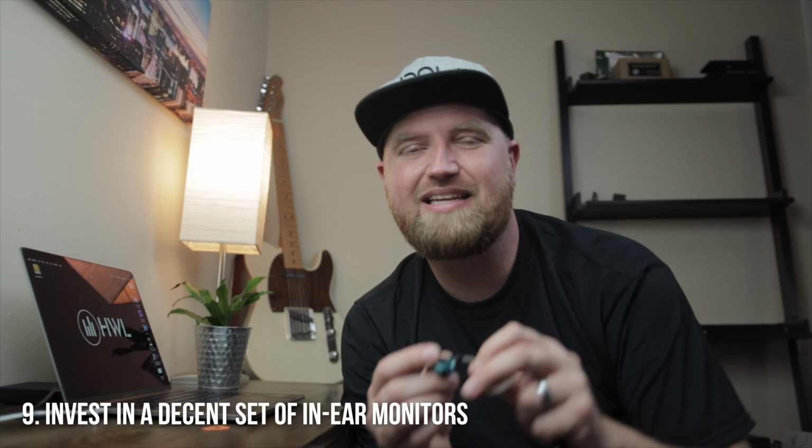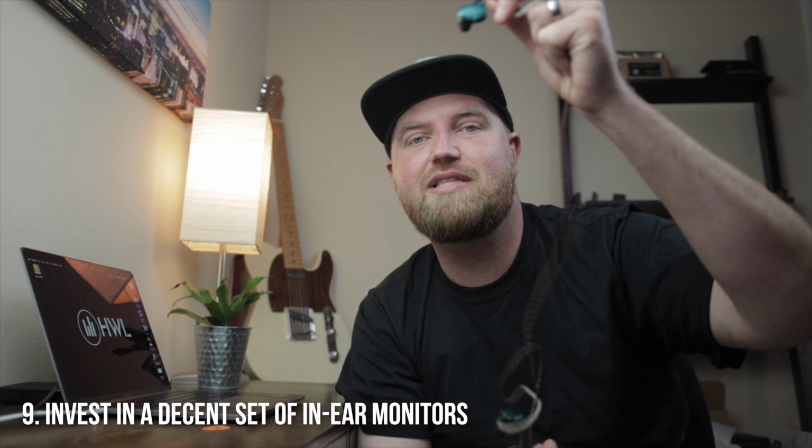Okay, tip number 9 and our last tip to ensure you have a good in-ear monitor mix is to invest in a decent set of in-ear monitors. Now I use the KZ AS10s. I really like these because they're balanced, and that just means that they give you a good representation of the sound without boosting any high or low frequencies.